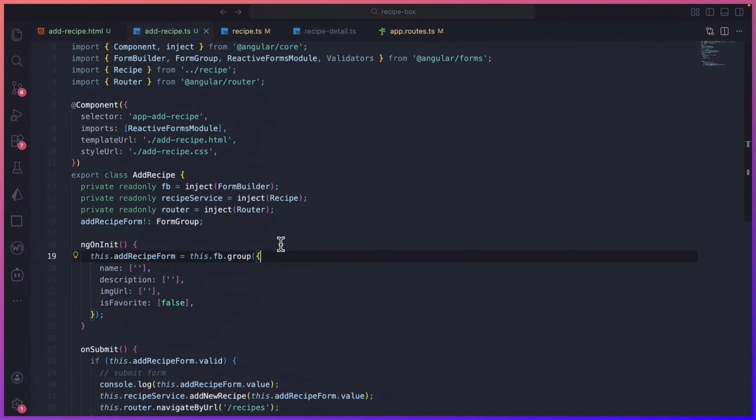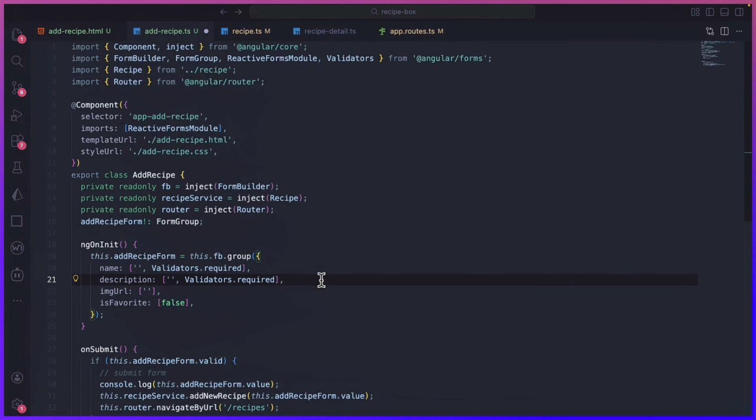To add validations to add-recipe.ts, within the form builder group, along with the initial value, let's pass Validators.required. So this field becomes a required field. Similarly, let's also add Validators.required for description.